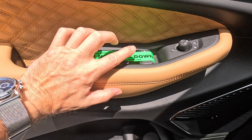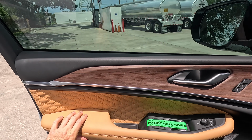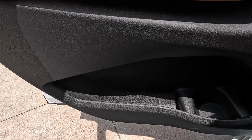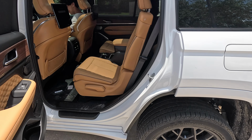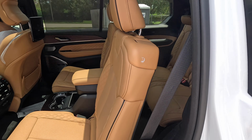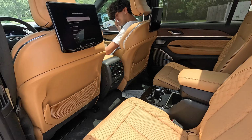We'll touch up and down for all the windows. I'm not going to demonstrate because they just put the tint soft to touch where it needs to be, a long storage pocket and a beverage holder carved out. For the back seats, this is the opening that you have. Now the L is going to extend it and give us a 3rd row. So I like the capabilities that you get there.